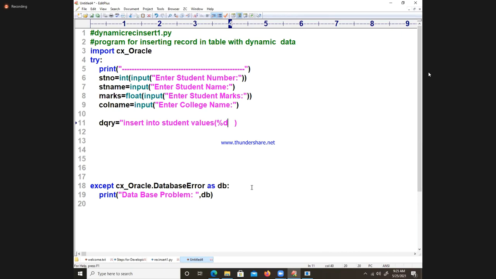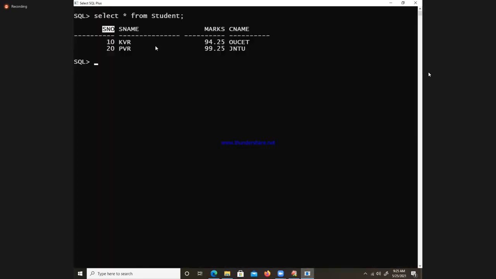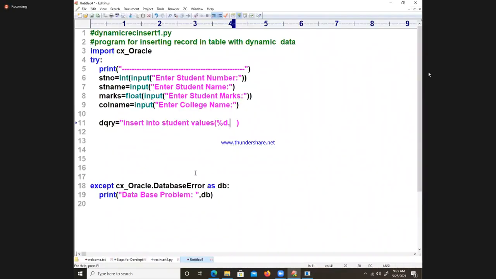In our Python, I am talking about percentage D, comma. Next is called what? Name. Excellent. What is the format specifier? Percentage s. And dear students, percent s means what? How do you write it in the database? Within single quotes. Already you know. Here only you write within single quotes. Do you understand the single quote, ma? All of you, please confirm. Percentage s is there. In that, what did I write? Double single quote, because the database requires single quotes.